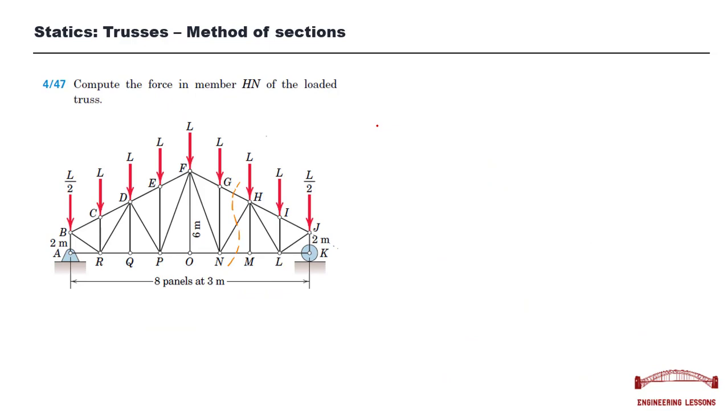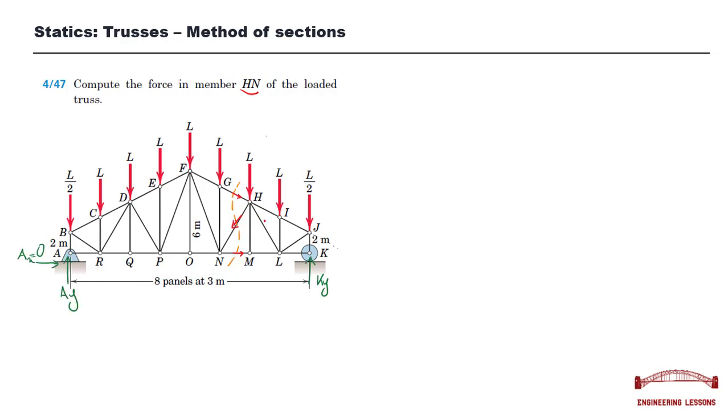So let's move on to our next question. In this question, we are going to calculate the internal force of HN, which is our diagonal member in this structure. I cut through the structure with a dashed orange line, as you can see, and I assume the direction of internal forces like that. GH is compressive, HN is tensile, and NM is compressive, but it doesn't matter. Later you can see whether your first assumption is right or wrong. If it was wrong, you can modify it subsequently.